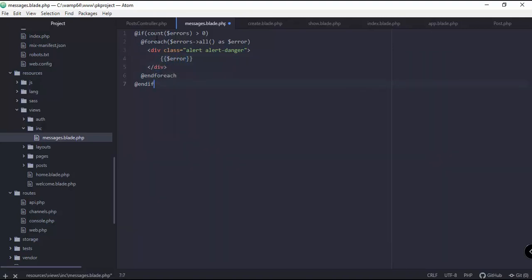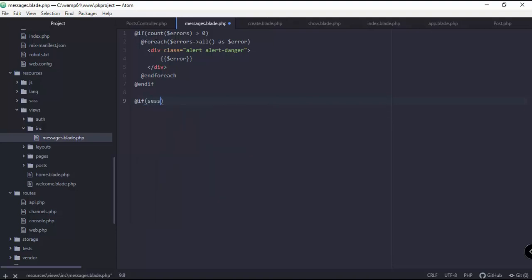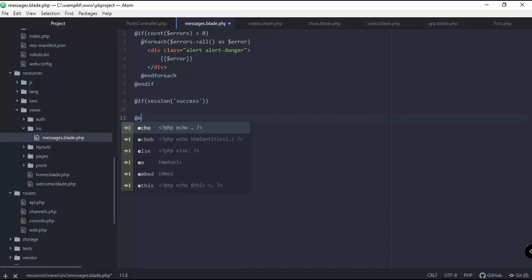And also we're going to check for messages for session coming from our page. So session, and then if it has a success value, we're just going to end the endif here. Just bear with me guys, because I'm just laying out the messages or the feedback to our user if they have something, or if there were errors during the process of submitting the information.